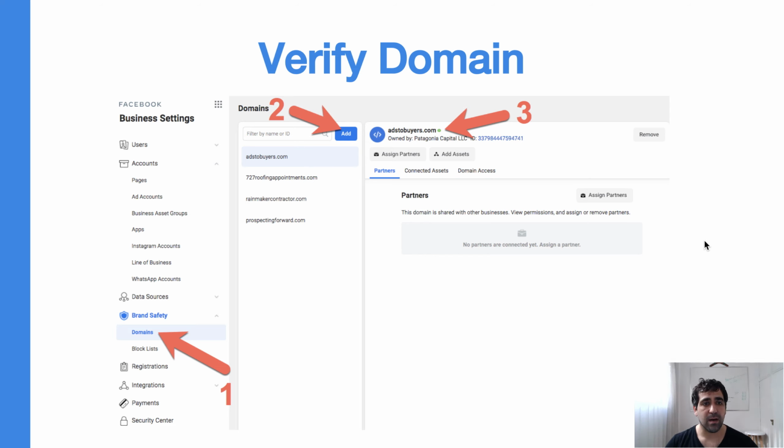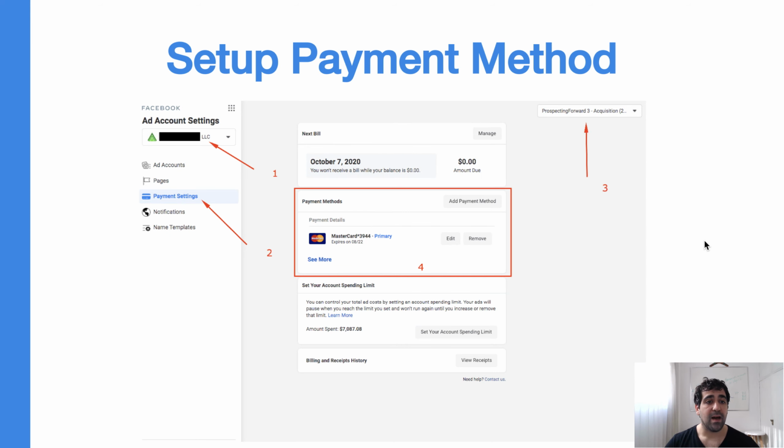As you see there, once it is verified, Facebook is going to mark it in green, as it is marked there in number 3, and that's going to help your pixel fire quicker, initially at least, and then Facebook is going to recognize that that domain is yours, that you are not spamming people and things like that. So that's very important. So again, go ahead, pause this video and verify your domain, because that's an important piece as well.